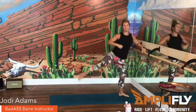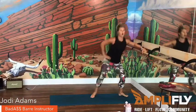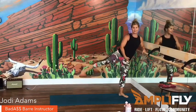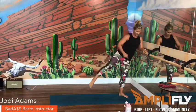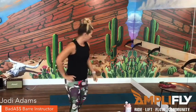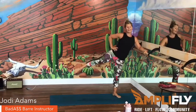4 more times. 3, 2, hold that leg up, halfway down, lower and lift. So you still have that diagonal stance with your inside leg. You can bring that forearm to your chair or counter or wall, whatever feels good for you. But you're not leaning all the way into it. Lower and lift. My heart rate's up. I hope yours is too. Big movements is how we get our bar cardio. 4, 3, 2, hold that leg up.